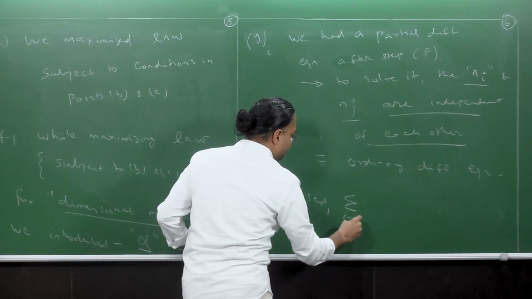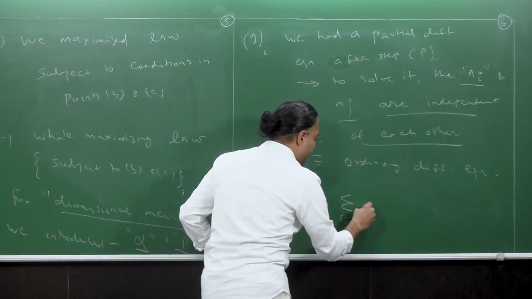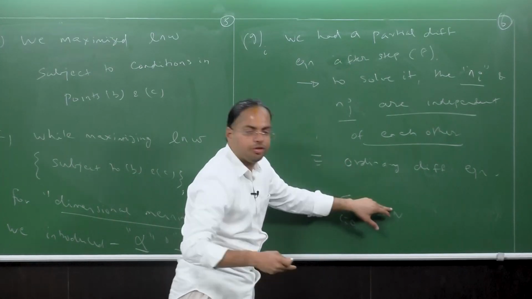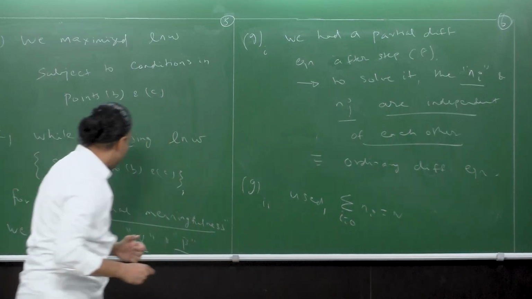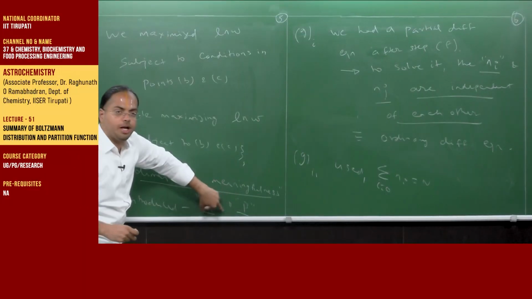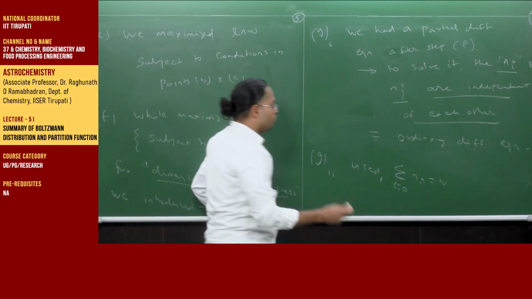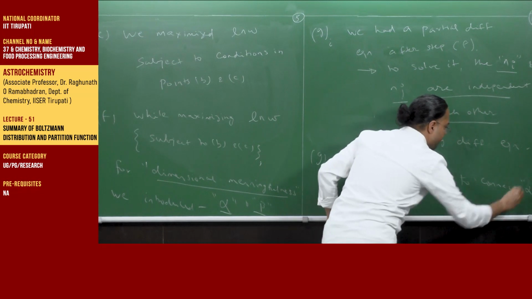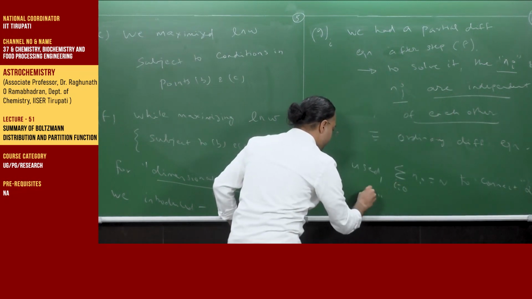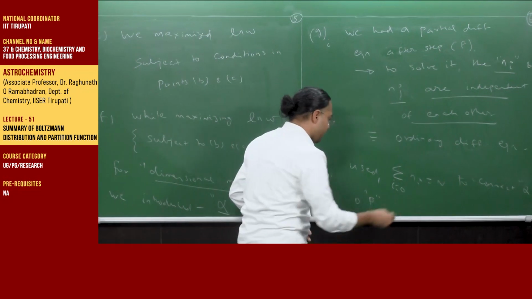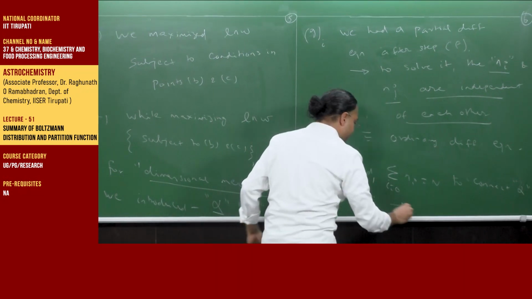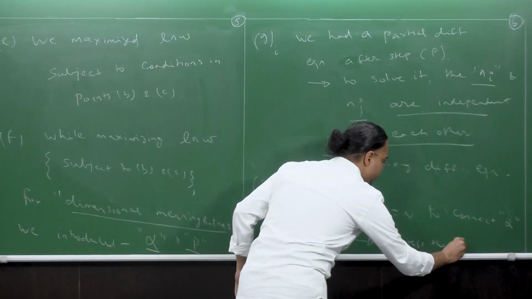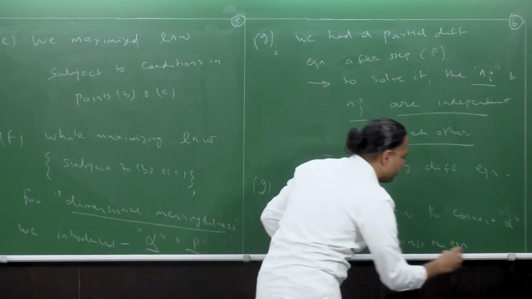sigma over i equals 0 to whatever is the upper limit, n sub i is equal to capital N. Sigma over i, n sub i is equal to N. We use this idea to get that alpha and beta could be interconnected. Okay, right? So to connect alpha and beta and express everything, we have expressed the equation in terms of beta.